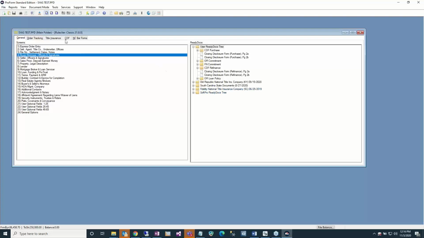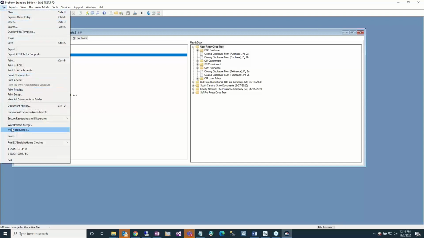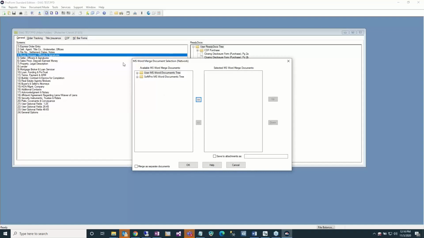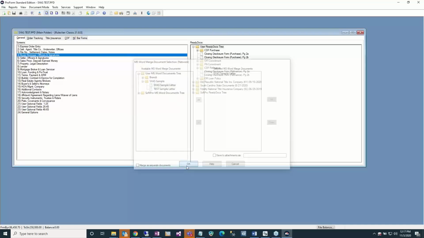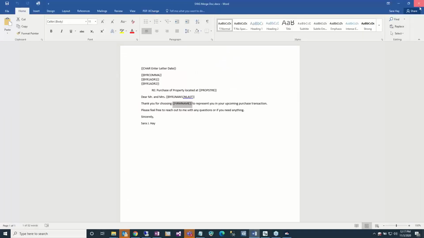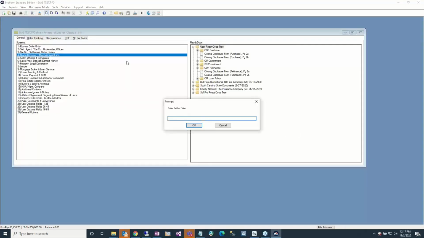But we've given you this really cool little Word button here in the ribbon that you can use to render those documents. You also have the ability to go to the File button and say MS Word Merge. Either one is going to take you to this menu, which looks just like your ReadyDoc print menu. Find the document you want to render, pull it over just like you were printing it, and you're going to say, OK. That is going to render the document in Word. In this particular case, it's not because I already had it open. But there it goes. So that is the prompt that I had for the date.